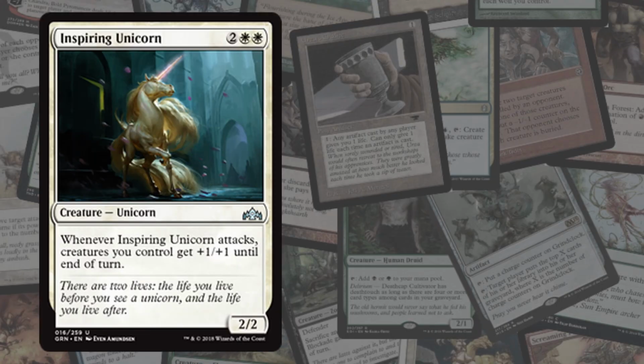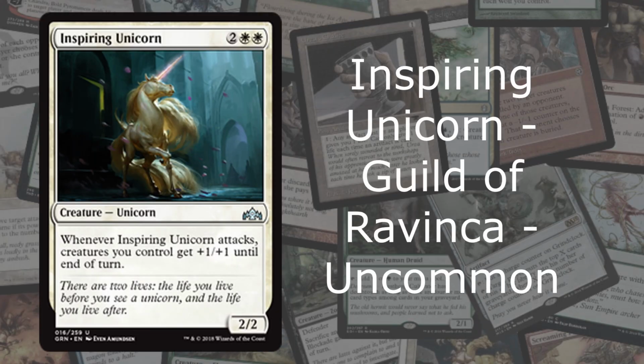At number 3, we have Inspiring Unicorn from Guilds of Ravnica, and it's uncommon. It says, whenever Inspiring Unicorn attacks, creatures you control get +1/+1 until end of turn. Which is really, really cool. It's a cool picture, everything. But it costs 4 mana for that 2/2. That's just way too expensive.